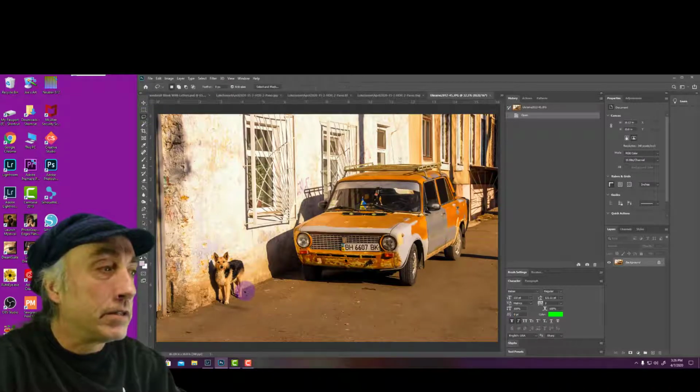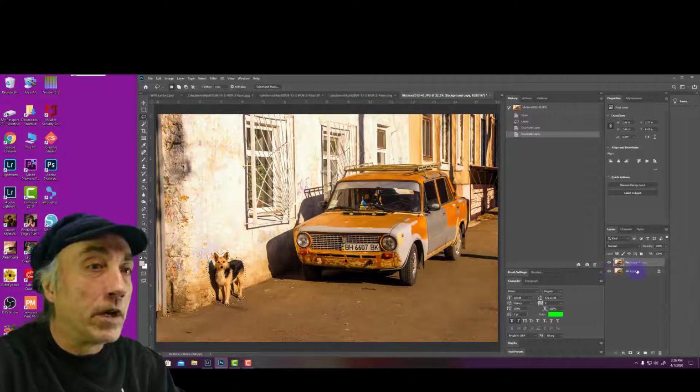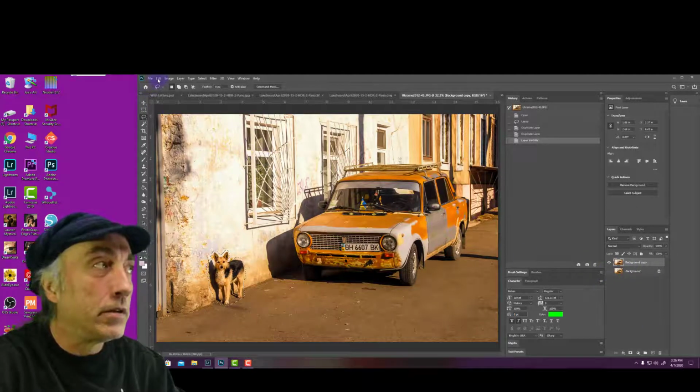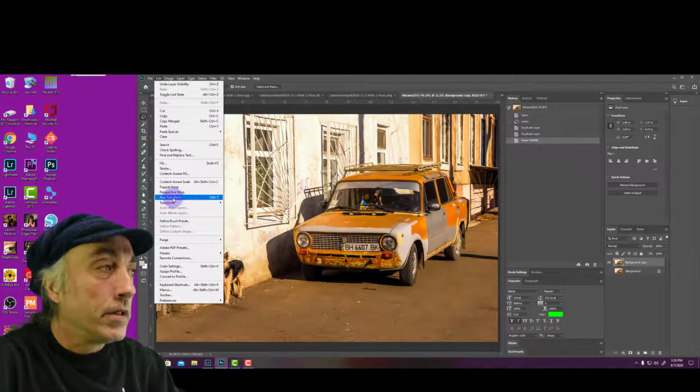Then I grab the lasso tool, and I'll lasso this dog because we want to get rid of it. We are scared to death of dogs, and we cannot have anyone knowing we took a picture near a dog. Okay, go to background, duplicate it so that you've got an original copy, you're not destructing anything, because Photoshop is destructive. Okay, go to Content-Aware Fill.